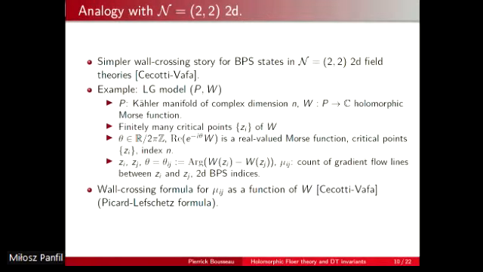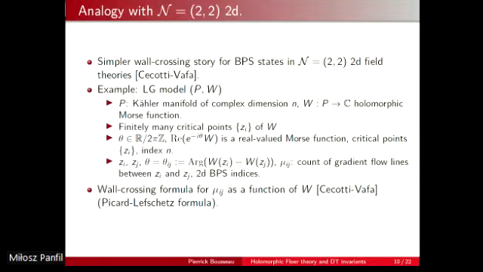So this first part was a very quick overview saying DT invariance has to do with counting geometric objects on Calabi-Yau threefolds. From a physics point of view, it has to do with counting BPS states in a 4D theory with N=2 supersymmetry. And for this 4D theory, there is this wall-crossing phenomenon for these BPS invariants. And there is this remarkable hyperkähler geometry attached to it, the Seiberg-Witten integrable system.